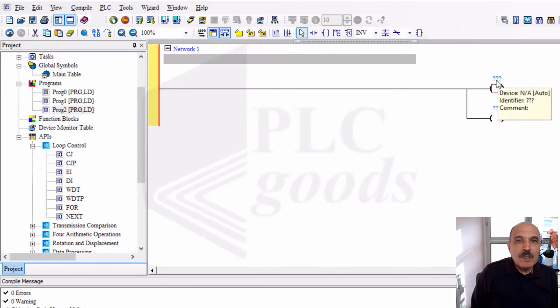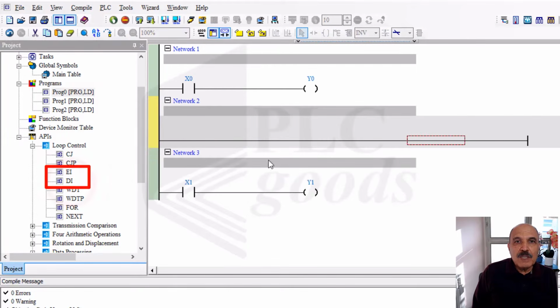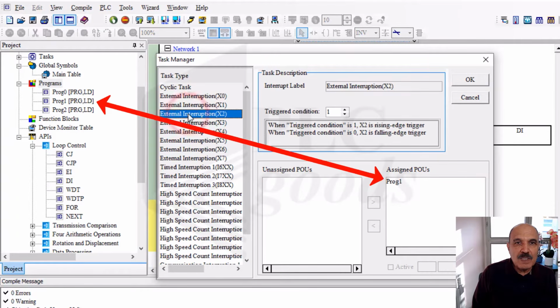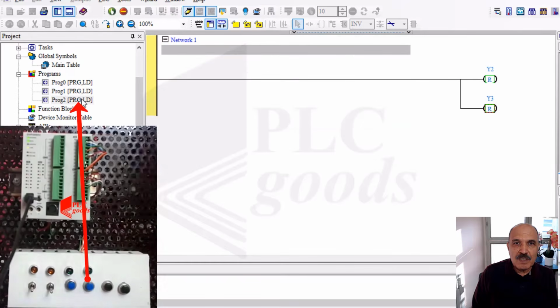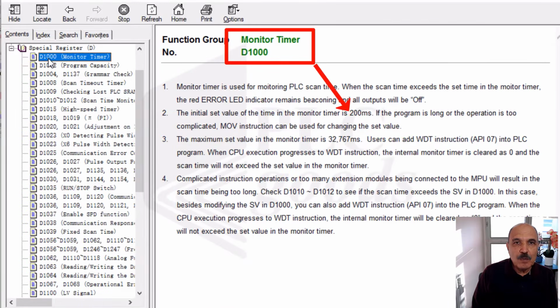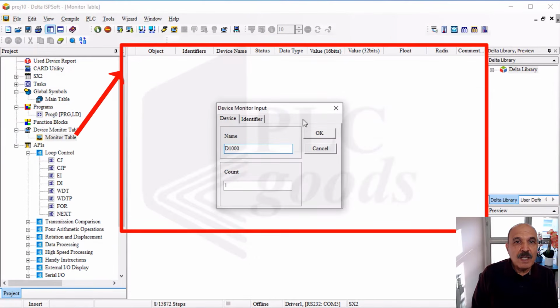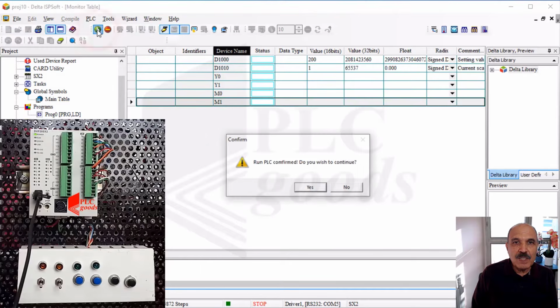It goes on to explore interrupts, showing the creation and management of external interruptions using enable and disable interrupt instructions. The tutorial then examines creating loops with for and next instructions, explaining how they impact the scan cycle duration.